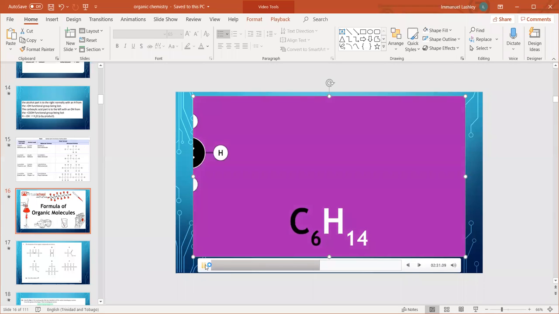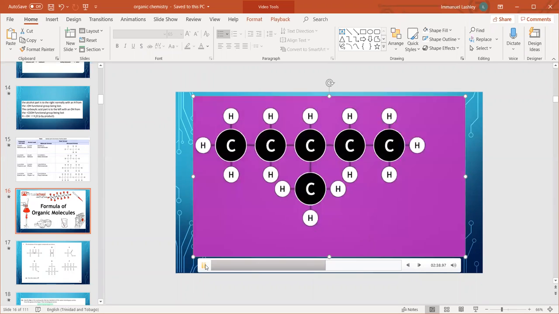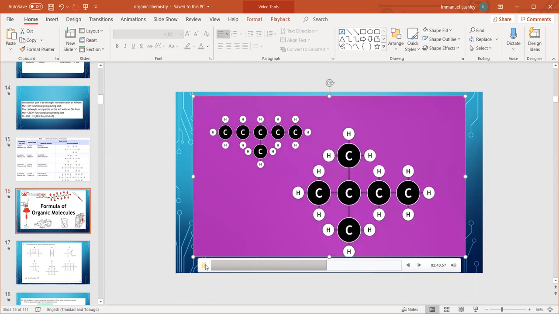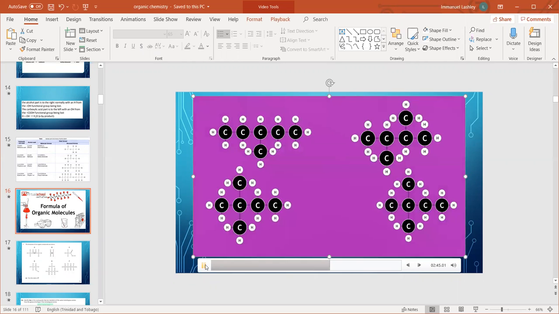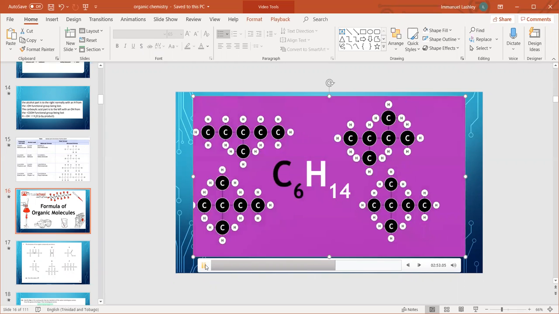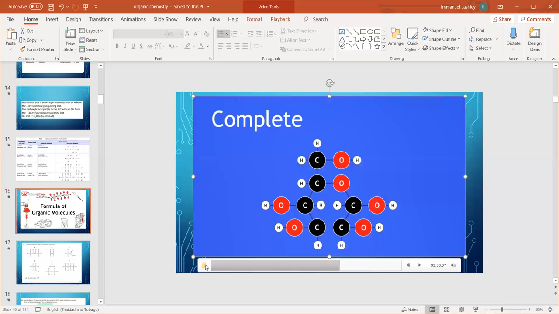This alone is not very useful, as it does not show us how the atoms are arranged and where the bonds are. If you look at these molecules, they all have 6 carbon atoms and 14 hydrogen atoms. Although you may not be able to name these different molecules, you can see they are very different, but all have the same molecular formula. This is the molecule glucose. Pause the video now and complete the molecular formula for glucose.